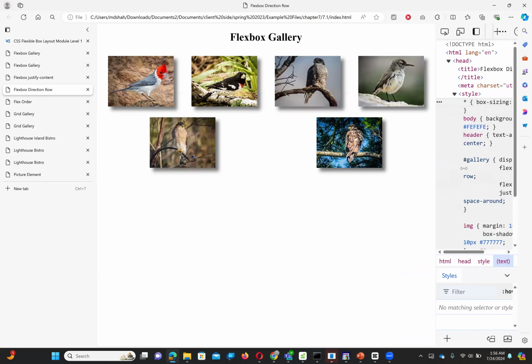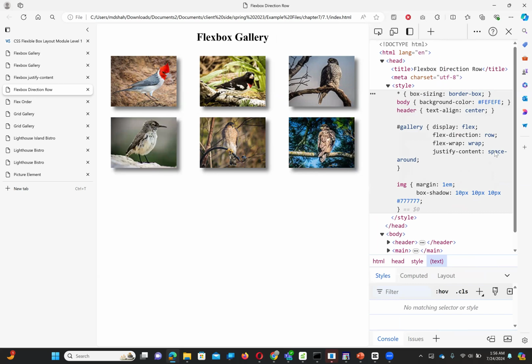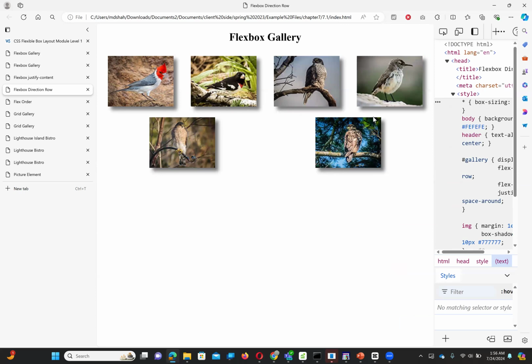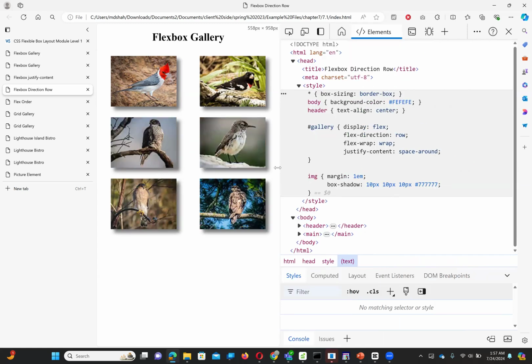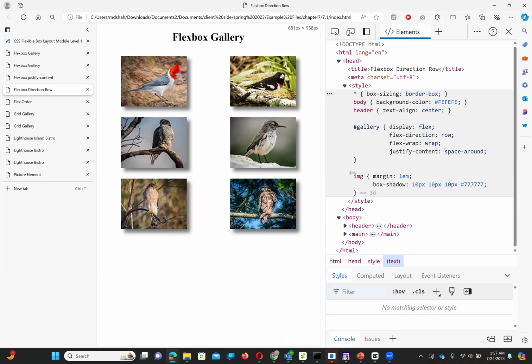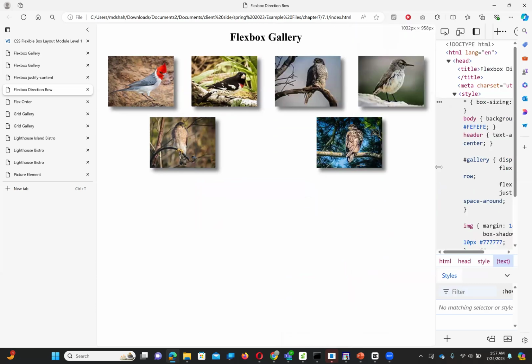If I increase my display area, it first fills up the first row, and after that, it fills up the next one. In the second row, since the rule says justify-content is space-around, even if there are only 2 elements, there is space on the left, right, and a space in the middle. If I do this now, it creates 3 rows, then 2 rows, still 2 rows but more items in the first row.